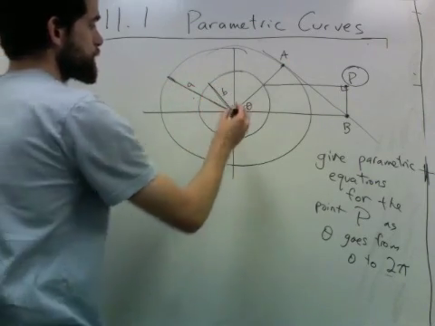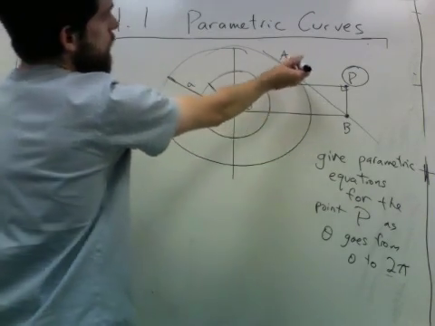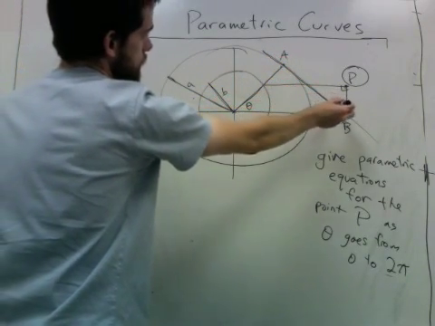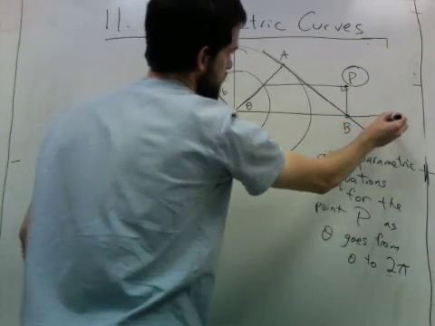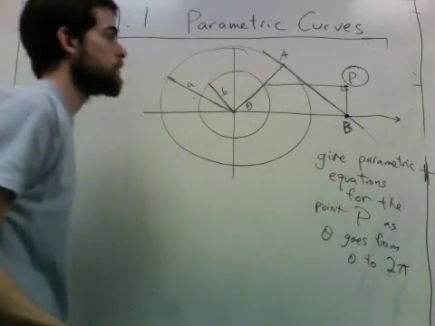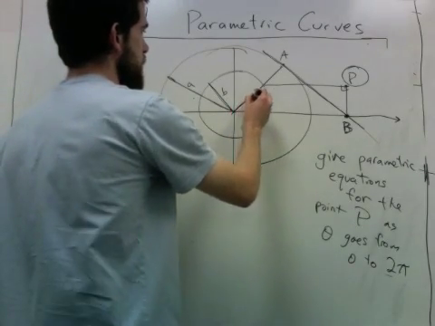We're looking at an angle of theta. I'm taking a line tangent to the circle, seeing where it crosses the x-axis, and I'm calling that point B. I'm looking at the same line and seeing where it crosses the smaller circle of radius little b.